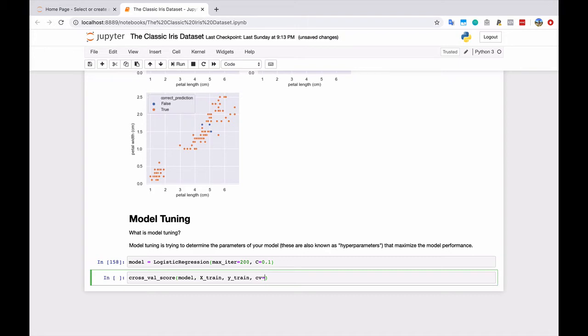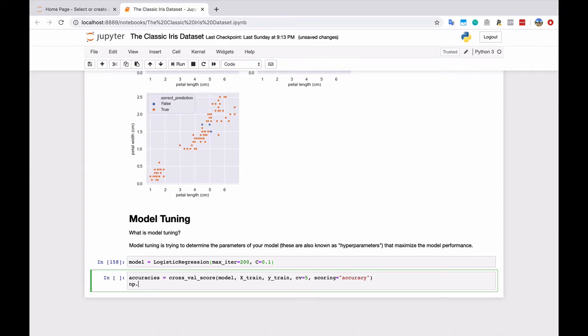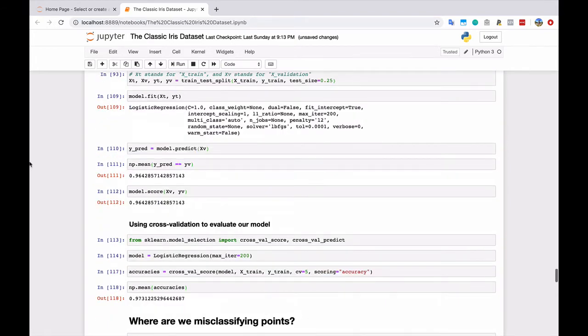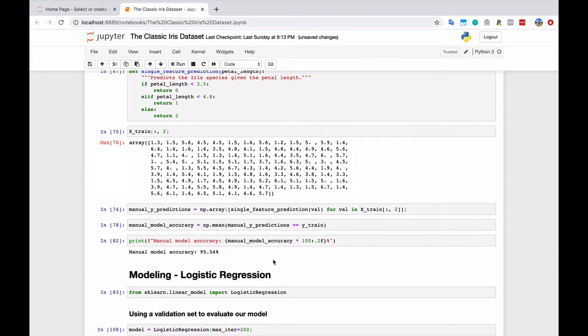Let's do CV equals 5, and we'll say scoring equals accuracy. We'll say accuracies equals this. And let me go find that nice printing formatting that we used earlier. Here we go.